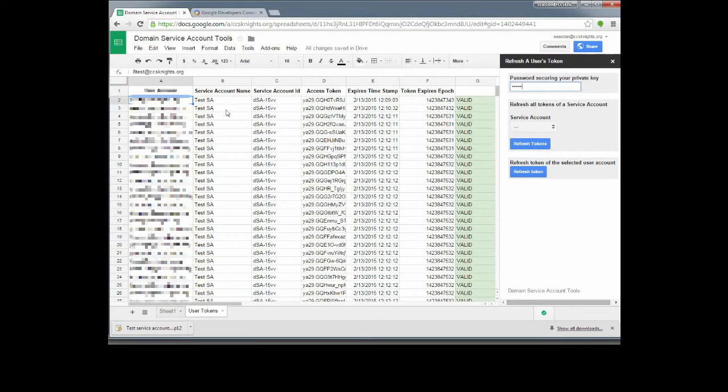All you have to do is click on the account or somewhere on the row, and click refresh token. And you'll now see that a new access token was granted, and that this timestamp is reset because this is when it's going to expire now, at 12:14 Eastern Standard Time.